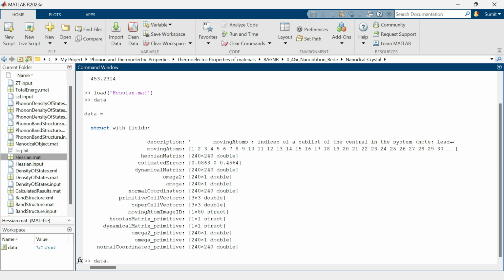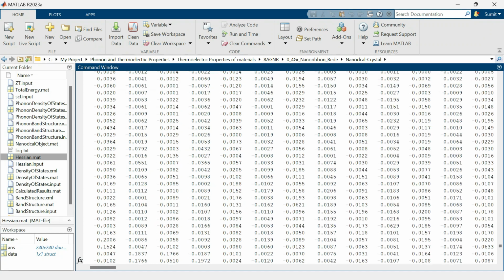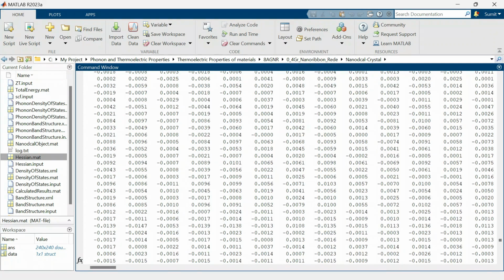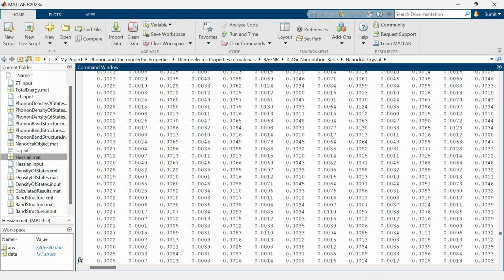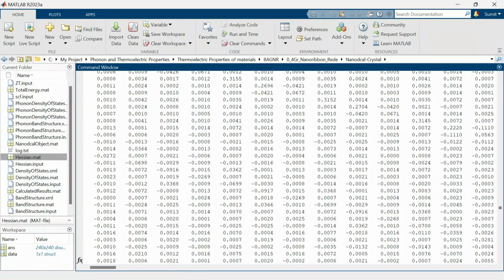I will copy it, and this is dynamic. I click enter. You can see these are the data of your Hessian matrix, and like this method you can see the data as well.